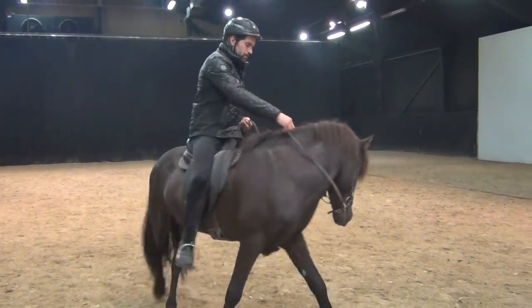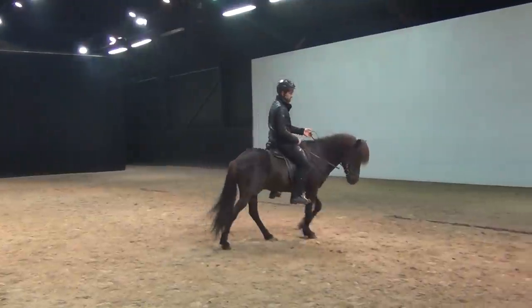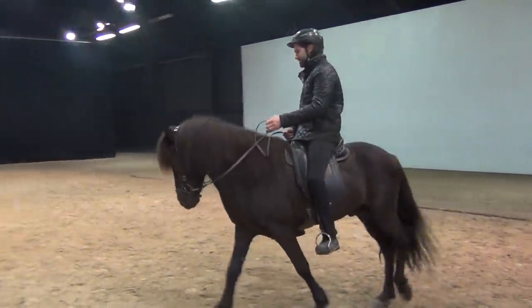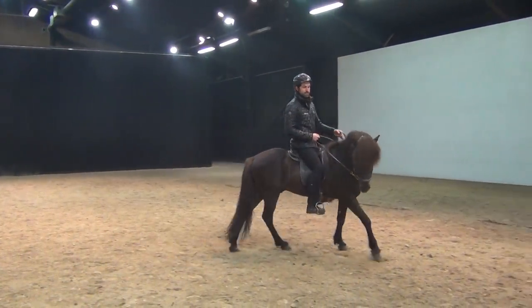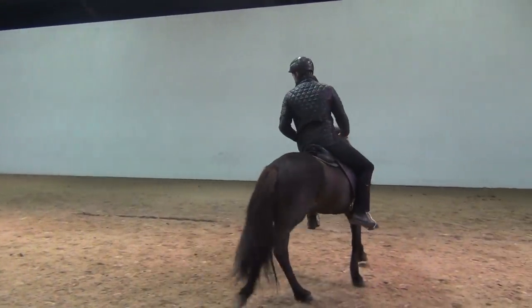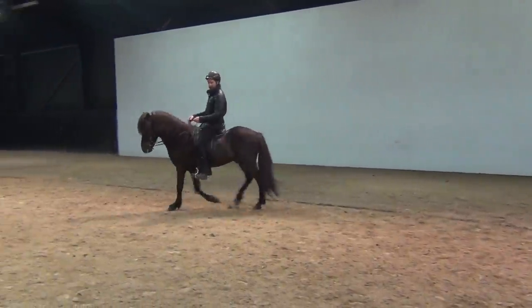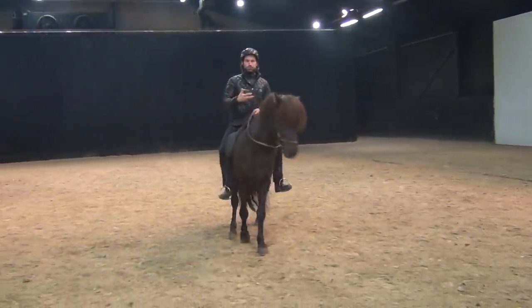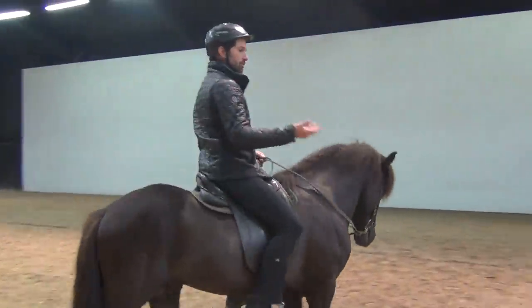Use this tool to make sure your horse is relaxed and supple. Use the bend to control the speed. If the horse is going too fast, you bend the horse to slow down. What do you do if the horse goes too slow? Well, you just drive him. You just ask him to go faster. That's not that hard. So what I'm saying is, he should be relaxed. He should be supple, but he shouldn't be lazy. He shouldn't be half sleeping and half walking. He should be focused forward.